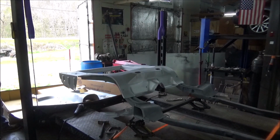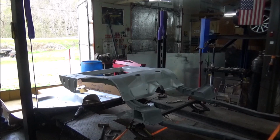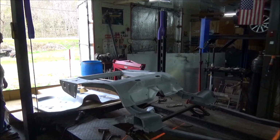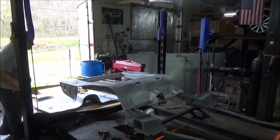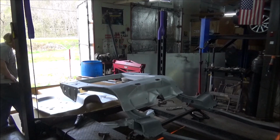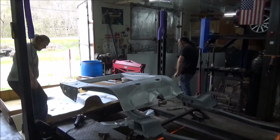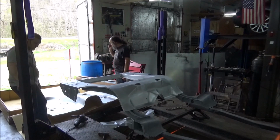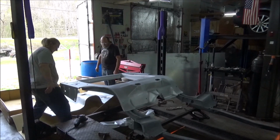Three days later. I wish it was that quick. No, I hear you. Is that good enough? Yeah, that's fine. Well, we got a one-piece floor pan, and it did come with our paint box, right?